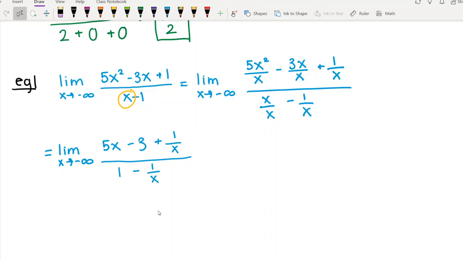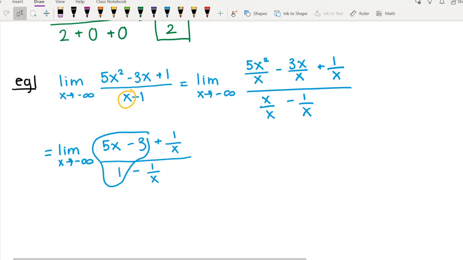In this step, I want you to be really careful. What I see a lot of students do is something that doesn't really make sense. We're not going to plug in infinity for x. You're never, ever plugging in infinity. You can't plug in infinity. It's not a number. What you can do is take the limit of these parts separately. So we're going to do this in steps. We're going to leave this part by itself. We're not going to take the limit of that part.